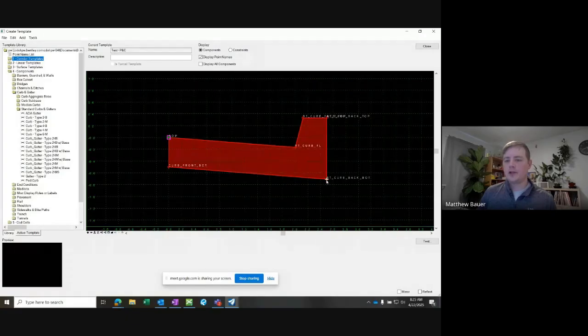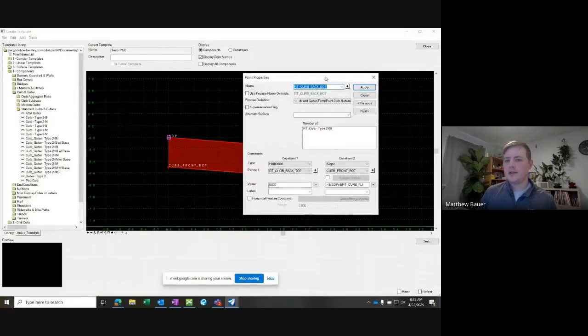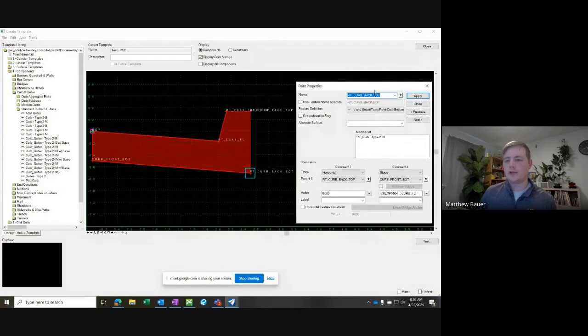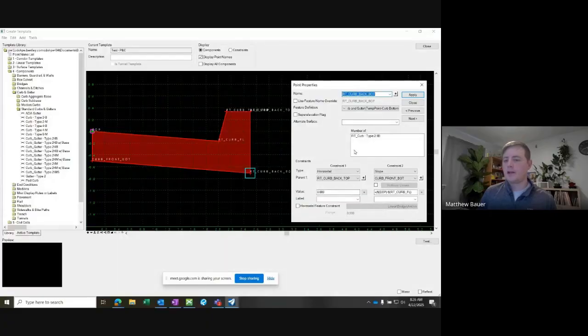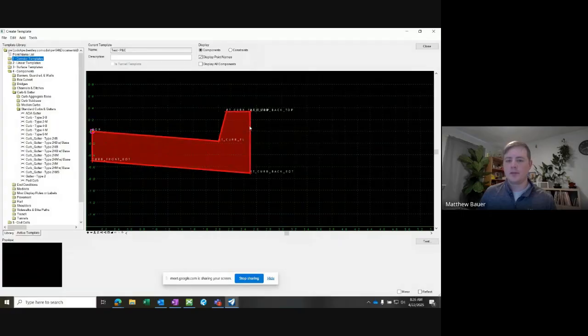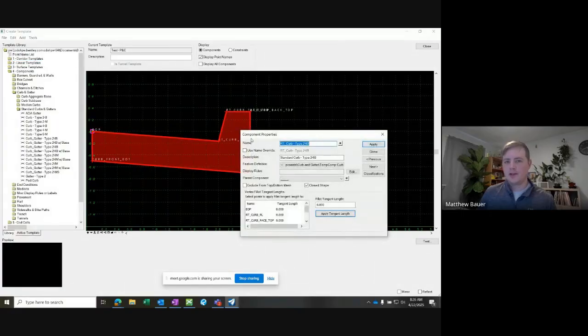The last piece I'll show is the properties of these points. If I double click on them, it'll show this box. There's a lot of information in here we'll continue to go through today, but this is where you would change the name and the feature definition as well, which we'll talk about in a second. And you can do the same thing for components. These also are named, even though they don't necessarily show up in your window. And this is really where that naming convention and that best practice of keeping things in our standard names will really help you down the line.